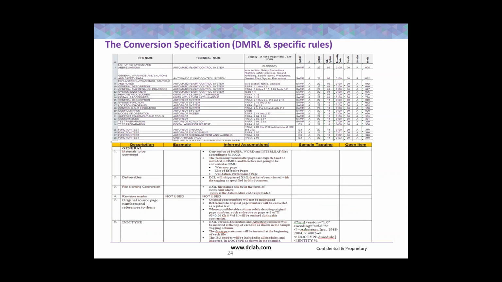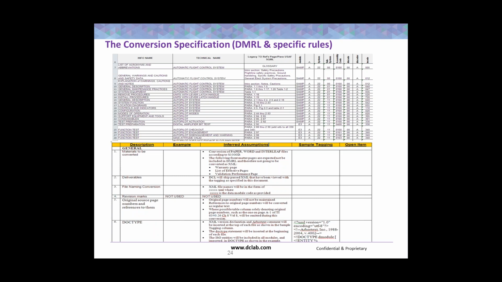For the DMRL, you really need to find a way to extract all your titles into a spreadsheet. One way to do it is by using the document table of content, because if you start with source data that is not electronic, you really go through your documentation and extract all the titles. One way is to take the table of content, but it's not always a complete list.